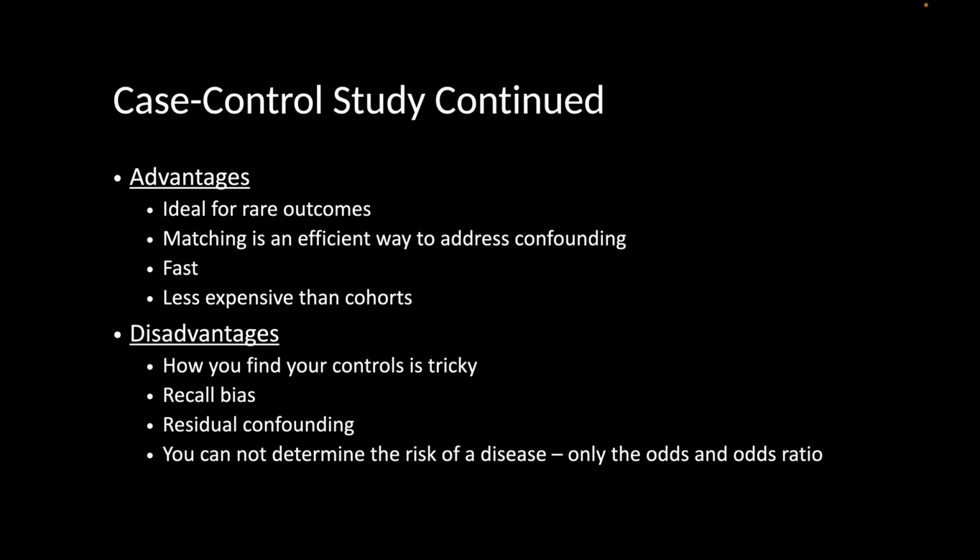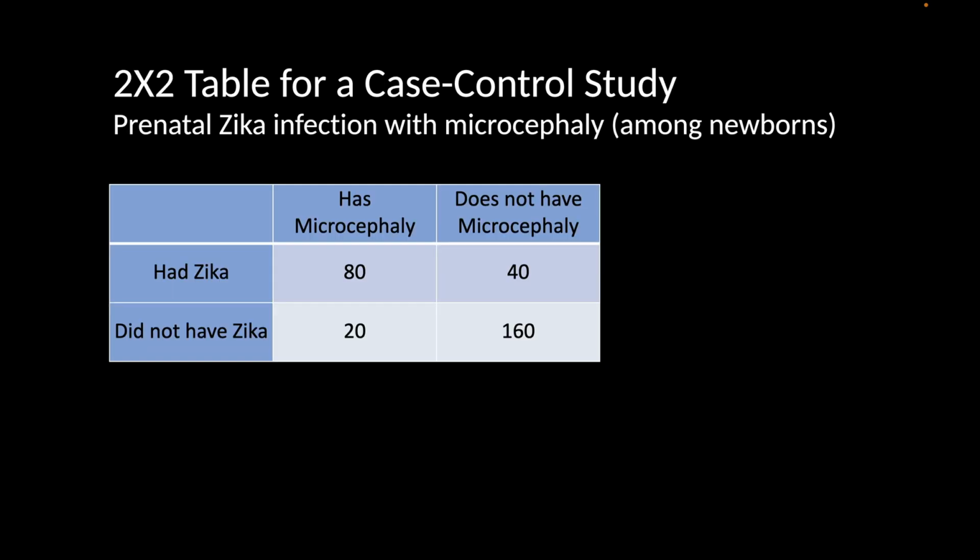And the last thing is important, actually, is that the outcome that you can measure from a case control trial is not risk. You cannot assess the risk of a disease. All you can assess is the odds of a disease and the odds ratio. So you can't get a relative risk, which I told you before is the optimal measure of outcomes, is relative risks, and you really only get relative odds from case control studies. And let me show you that a little bit here.